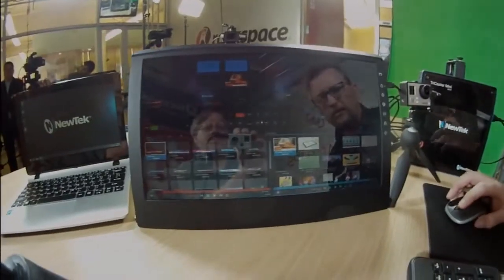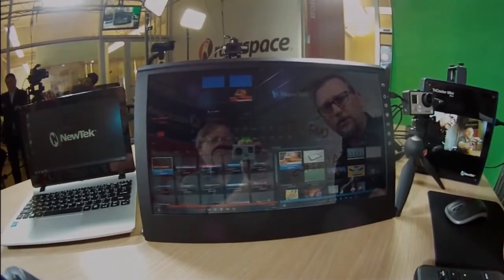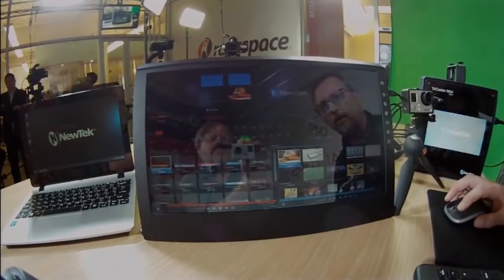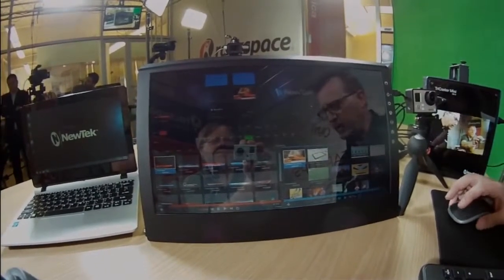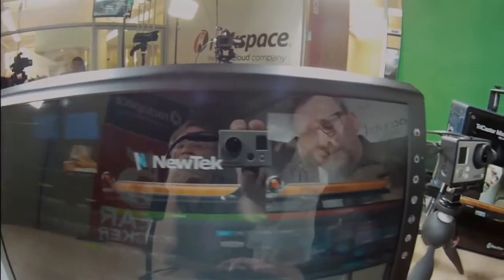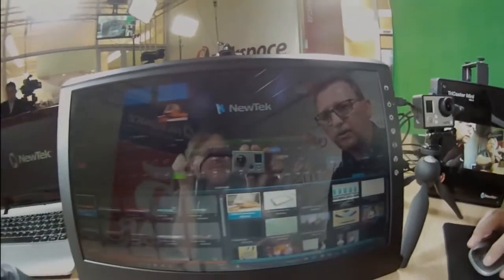We can do real-time transitions. It also has the real-time animated transition, so you'll see the NewTek animated logo wipe. So that's included. Also, we can bring in lower third graphics. So there's a lower third. Hey guys, I'm Philip Nelson. We're here at Rackspace with Robert Scoble. So we can bring in our lower third graphics, but we also can roll in pre-edited video clips so that if we select our media player, it has a virtual tape operator.